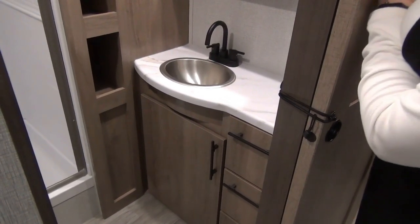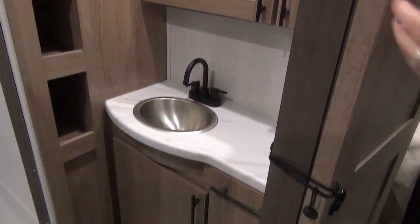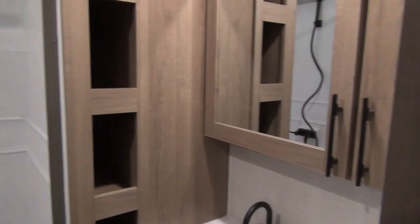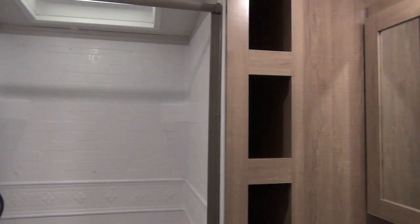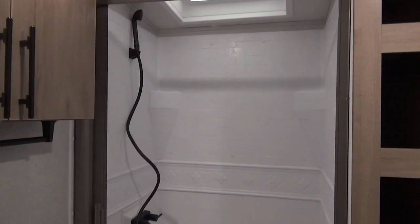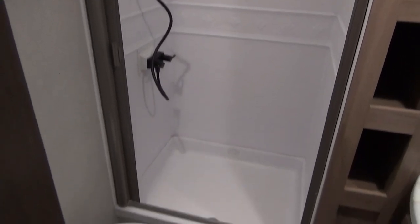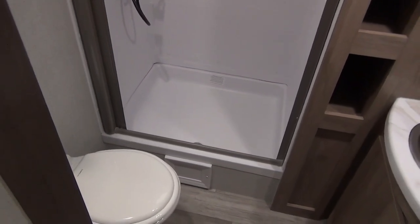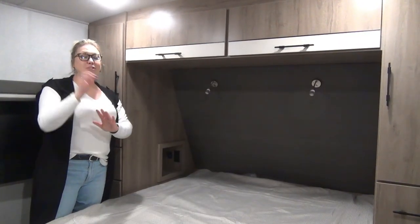Into the bathroom — it is your typical camper bathroom but it sure looks nice. We've got drawers in the vanity, counter space, a medicine cabinet with storage above the sink. For your towels, roll them up and shove them in those four cubbies — that gives you lots of space. Nice step-in shower with a retractable screen, which has a built-in mechanism to get rid of all the moisture so you don't have to worry about mold or mildew. And then there's a porcelain foot-flush toilet with a towel rod and storage above the toilet as well.